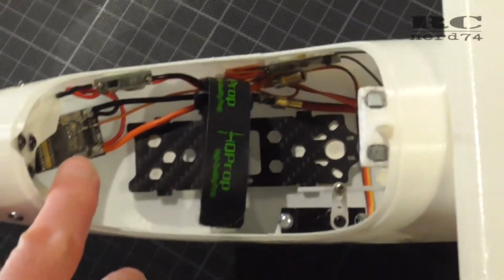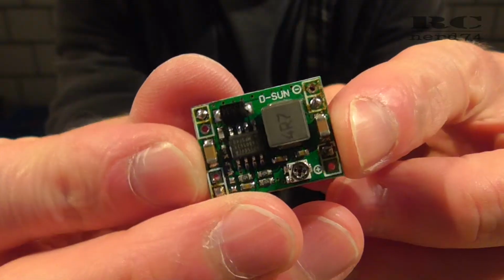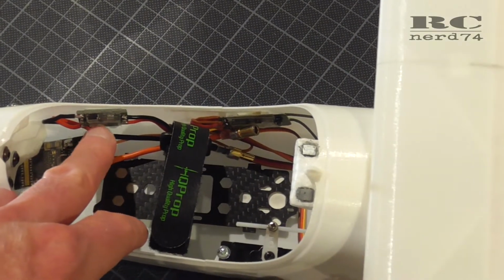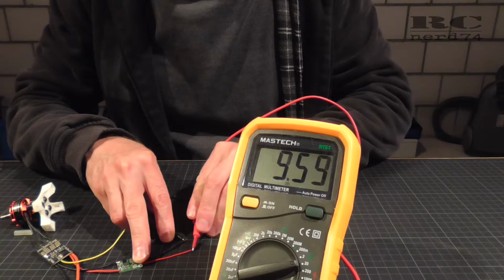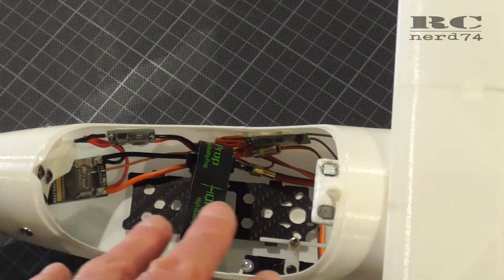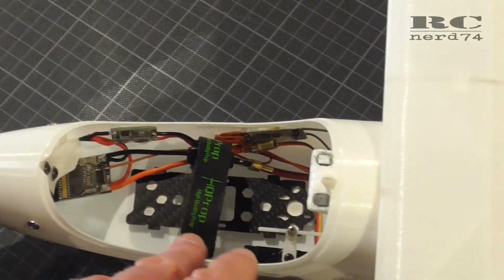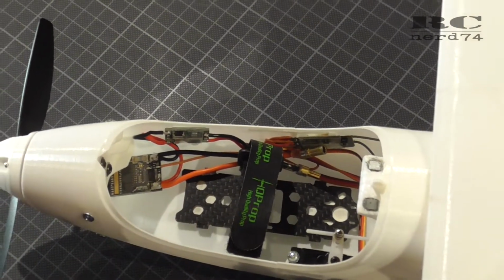So I wired up the 30 amp KISS ESC, which runs up to 6S, then the step down regulator, which can handle up to 22 volts, and the output is stepless adjustable. I set it to exactly 6 volts, so I have good power on my servos, and it can deliver 3 amps, which is more than enough for the servos and the other electronics I run in this plane.